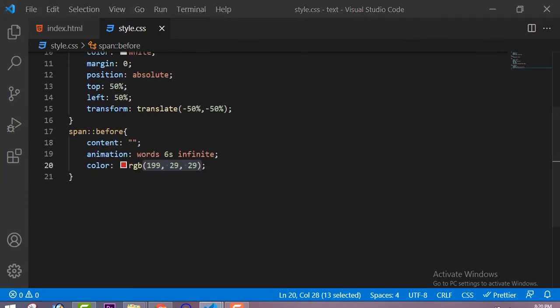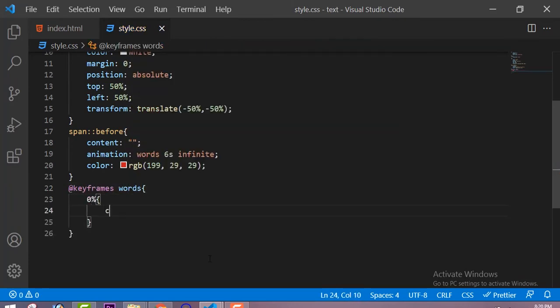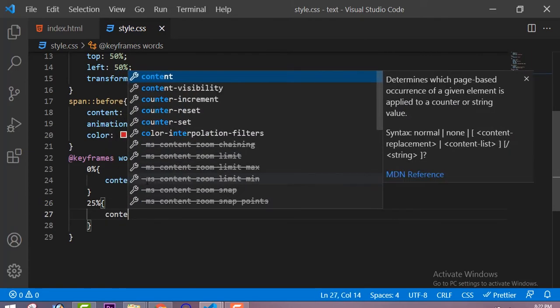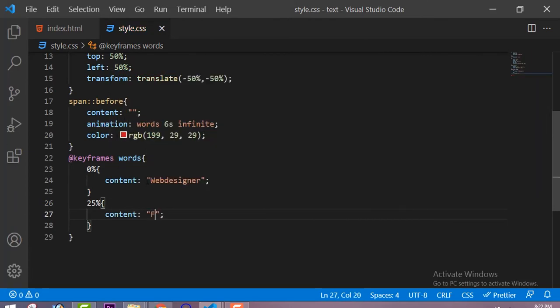At 0%, the content will be web developer, web designing, gamer or freelancer. You can add any type of content at 0%. The content at 25% will be freelancer. You can add any type of content inside this animation.